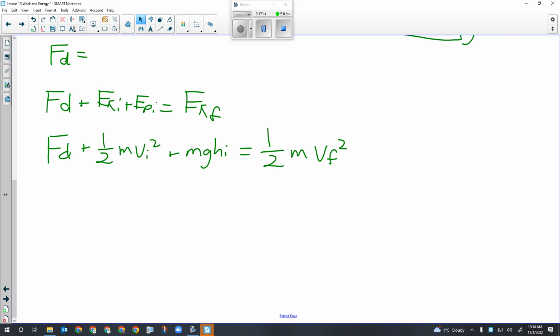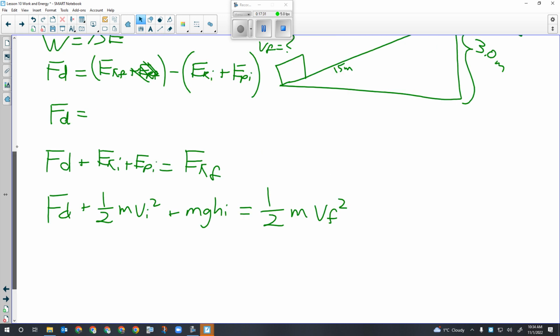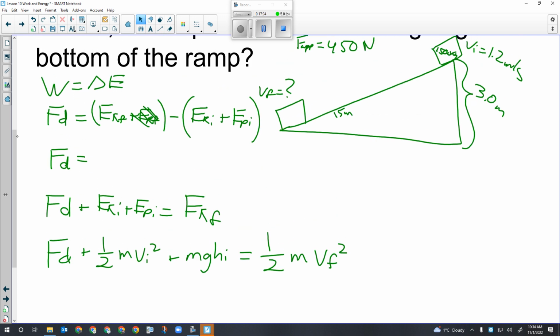Tegan, question? Can you say though that they're not truly in brackets, so therefore it should be your force times distance plus EKI, and then subtract your initial potential energy? Okay, I see what you're saying, they're not truly in brackets. But up here, when I did this, it was mechanical energy final minus mechanical energy initial. So I subtracted that.